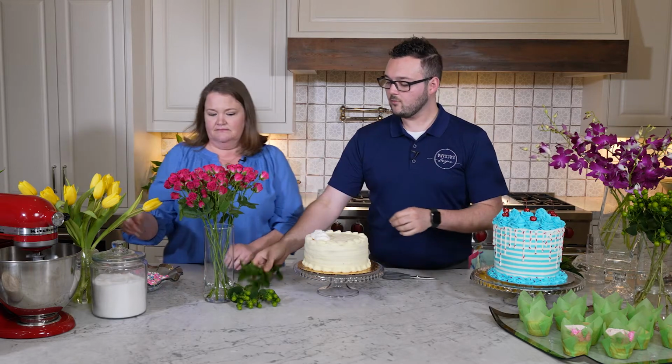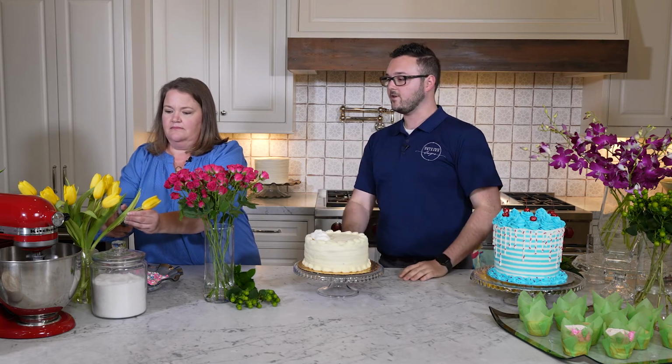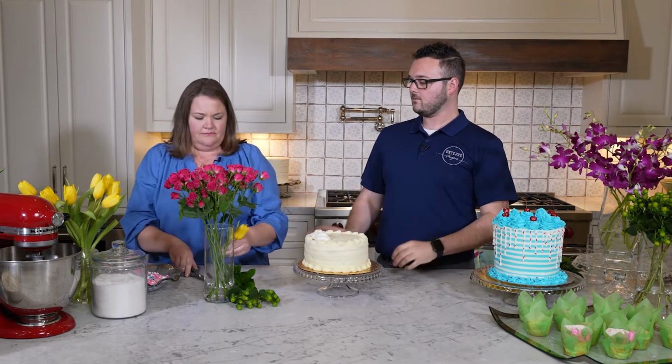And there's no right or wrong way. You can come up with whatever combination of florals that you want to use on your cake for that particular event. Don't be afraid to mix and match, right? That's right. And if it looks bad, you can just keep adding, or you can take it out and redo it. We said during our holiday series, you can never over decorate. I think that probably pertains to cakes too.